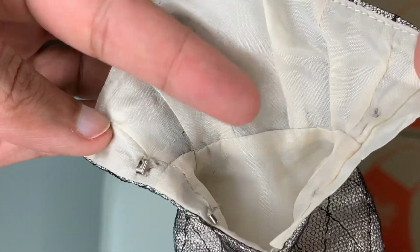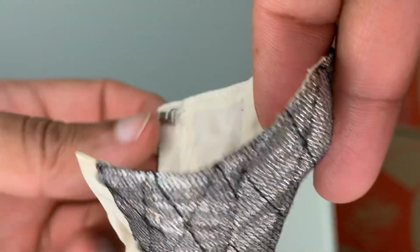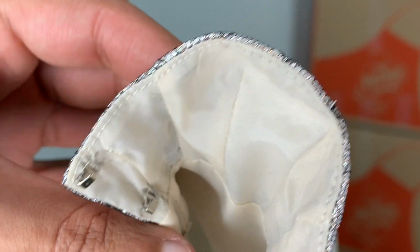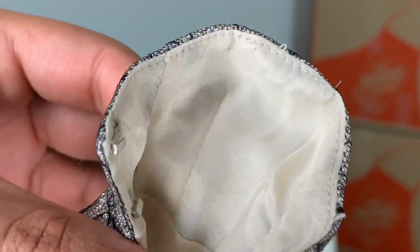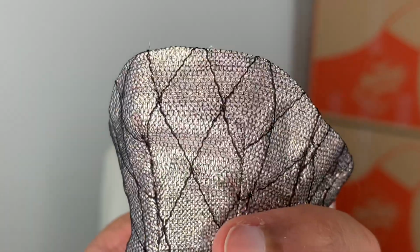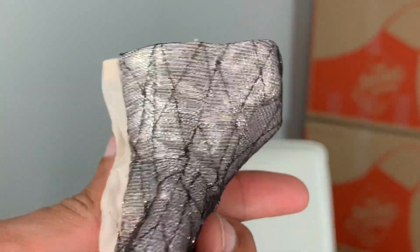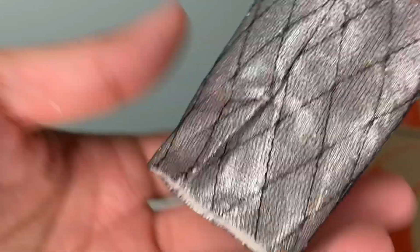We said the bustier portion is different from the skirt, and it meets there at the waist. And look at where the lining meets the front fabric. It's so nicely done. This is how it should be done, in that the lining kind of tucks back just a little bit so that when you're looking at it from the front, you don't see any of the lining. The lining is really for your comfort, to keep you feeling your best, and to keep the outside fabric protected from the oils on your skin. So yeah, a really beautiful piece.